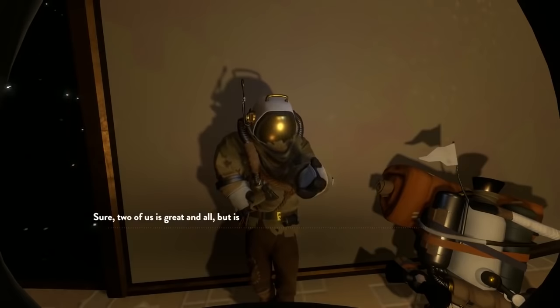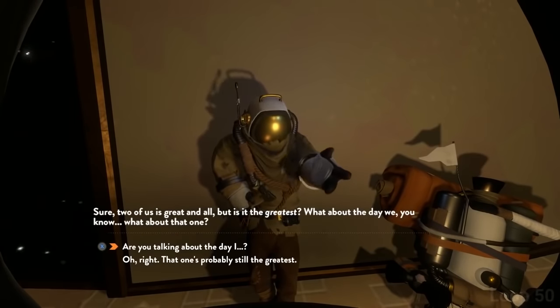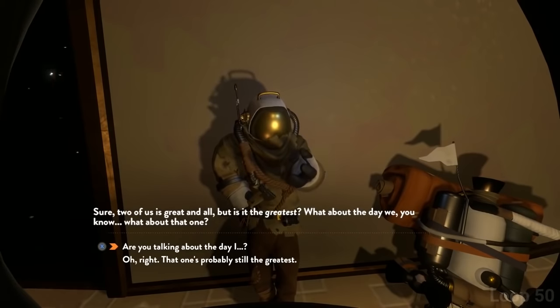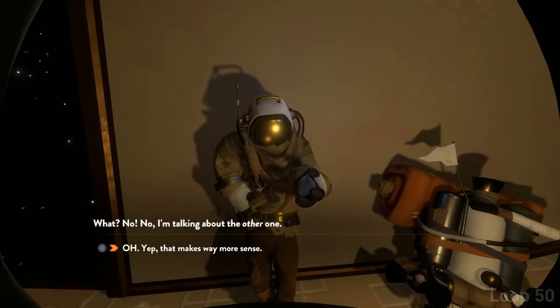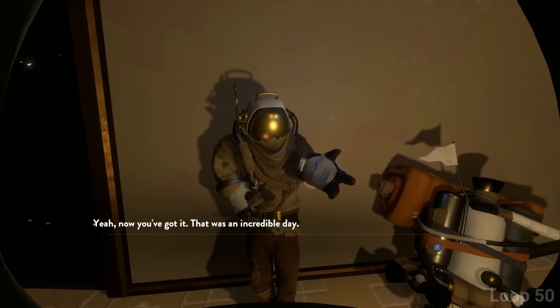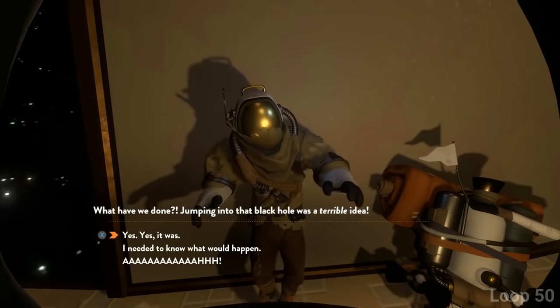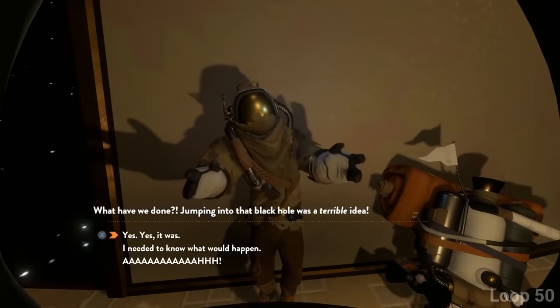Makes sense, Gossin and Slate never dated. It's the greatest day of my life. Sure, two of us is great and all, but it's the greatest? What about the day we, you know, what about that one? I'm talking about the day I, what? No, I'm talking about the other one. Oh, yeah, that way makes way more sense. This is also wasting time. Ah, what have we done? Jumping into that black hole was a terrible idea. Yes, yes it was.